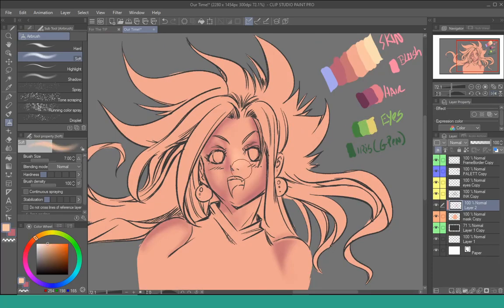Let's add this color here. And as you can see, we are just using the soft brush, increasing and decreasing our tool. And it is helping a lot to do it.